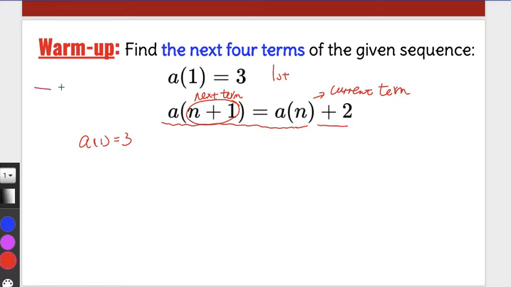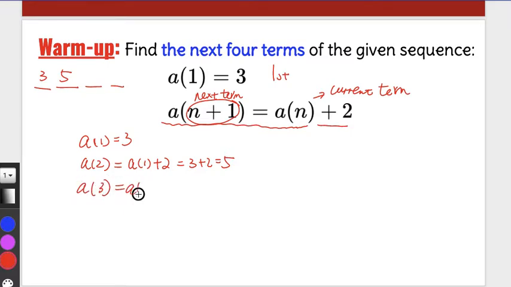So you can list this sequence this way. The first term is 3. And then to get the next term, as we mentioned, we need to add 2. So I use the current term to add 2, which is 3 plus 2, 5. So the next term is 5. And same thing, to get the next term, I use the current term, which is the one before this, to add 2, which is 5 plus 2. Remember, A2 means the value of the second term, which we just had, which is 7.